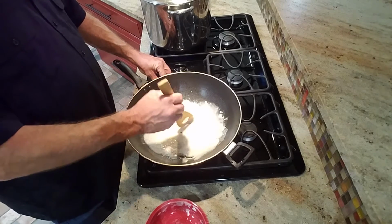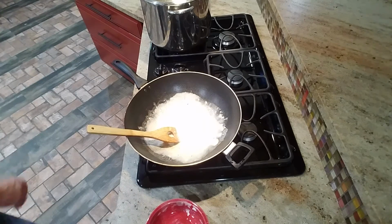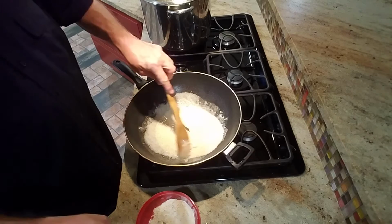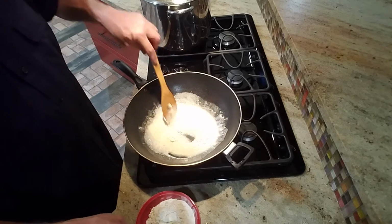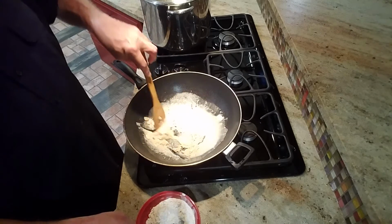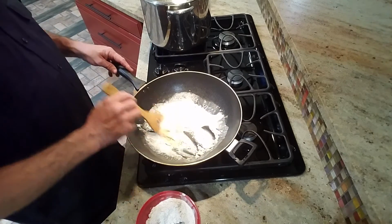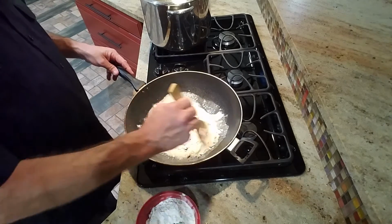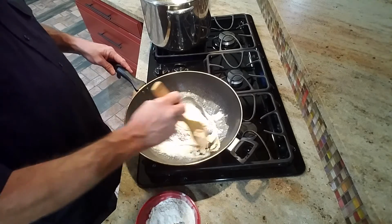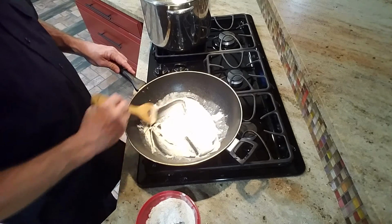And we're gonna turn our fire down really low here. And I need just a little bit more flour. See, it almost has the consistency of a thick pancake batter. See how it's starting to lump up right there? That's what you're looking for, right here. You just want to add that in there slow, slow, slow. If it gets too thick, all you got to do is add a little oil back to it. But see that consistency? That's what we're looking for right there.